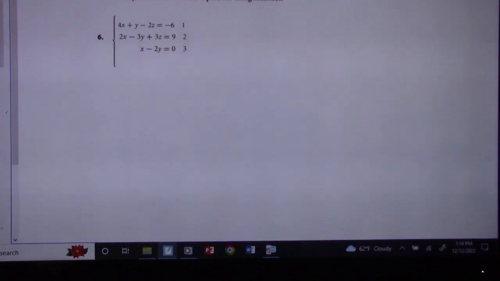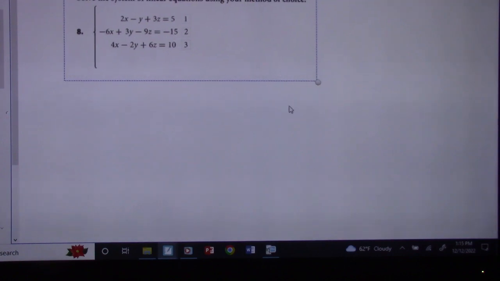What I want you to do is go down to solve using matrices. We already did that. So for number 8, I want you to use a method of your choice, because we're trying to move on in class. Use your calculator with matrices for this one. Today we're going to work on this. Tomorrow we'll work on some problems using matrices, and starting Wednesday we'll start test review, a preview for your final.